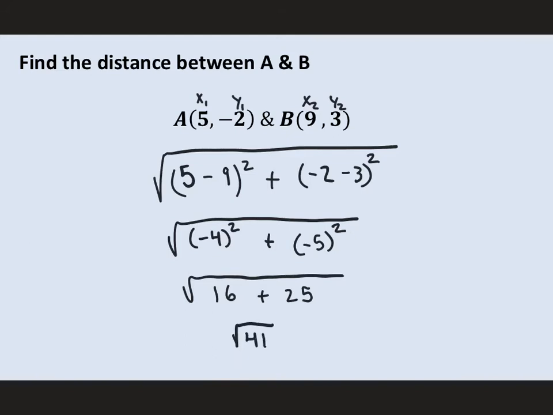And in this case, the square root of 41 cannot simplify. But in the real world, that doesn't necessarily give us much information about the actual length between these 2 points. So if you pull out a calculator, you can simplify that down to be 6.4 units. So the distance between those 2 points is about 6.4 units. Now, if I asked you for the exact answer, square root of 41, perfect. If you just wanted to estimate, like if you were going to a store to buy a length of something, you wouldn't tell them square root of 41, you would tell them 6.4.